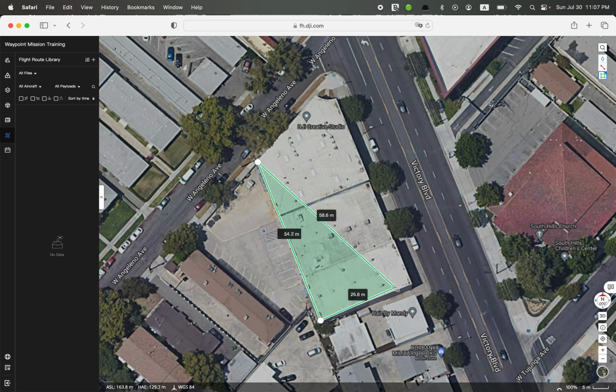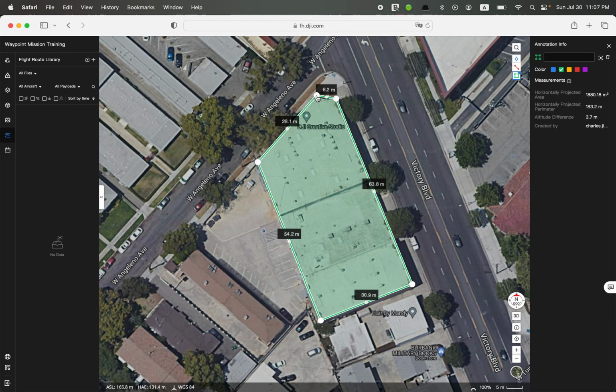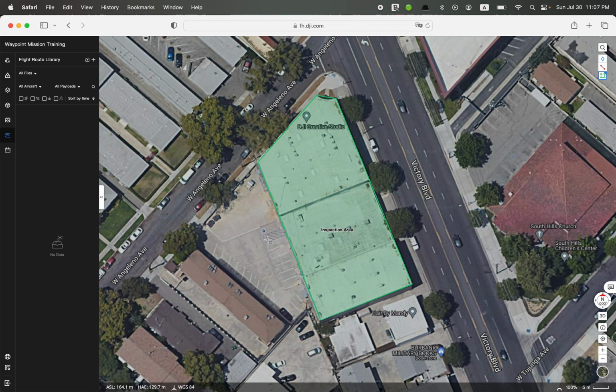So this is my inspection area. Let's give it a name: inspection area. I'm sorry. Okay, and I also want to highlight my home point.